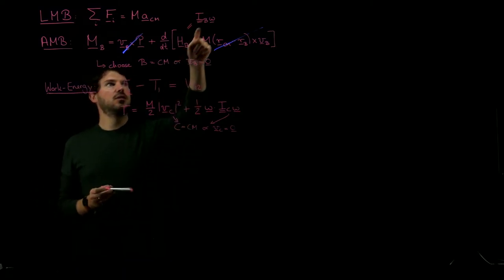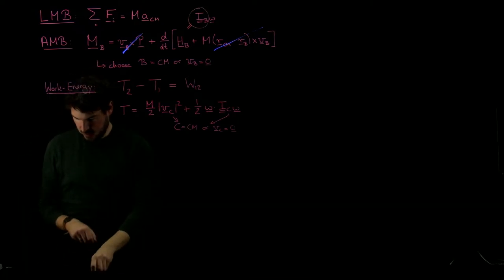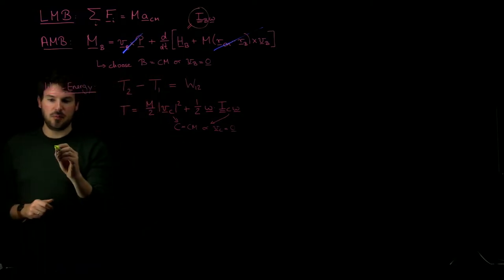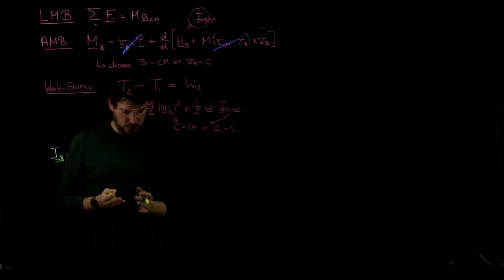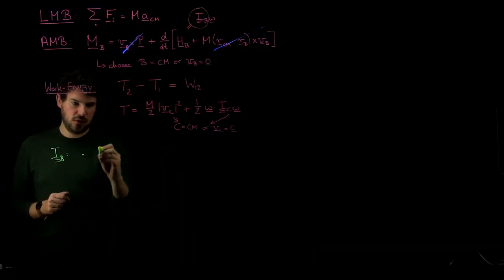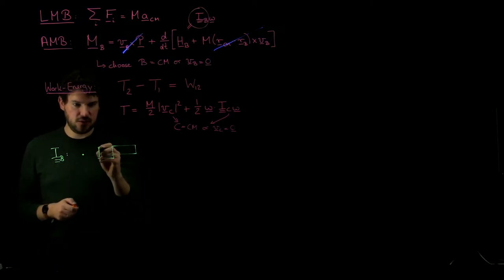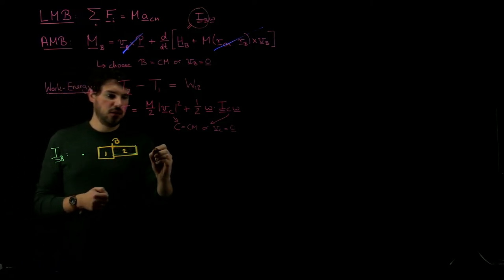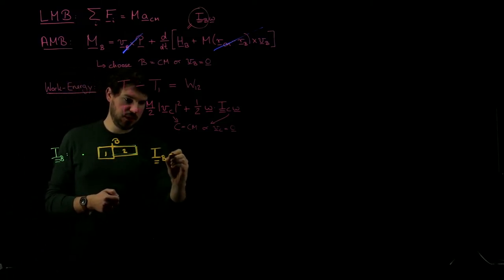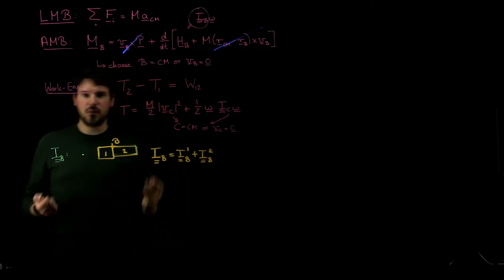What we see here is that the kinetic energy consists of two parts: translational and rotational kinetic energy. We need to consider both and fix this point C wisely. Then one thing we discussed at length was this moment of inertia tensor IB. If we look at this IB tensor, the first thing we realized was that it's symmetric by definition. Also, it's additive. If you have a compound body, the total IB is nothing else but the sum of the two. You can evaluate them one at a time and simply add them up.